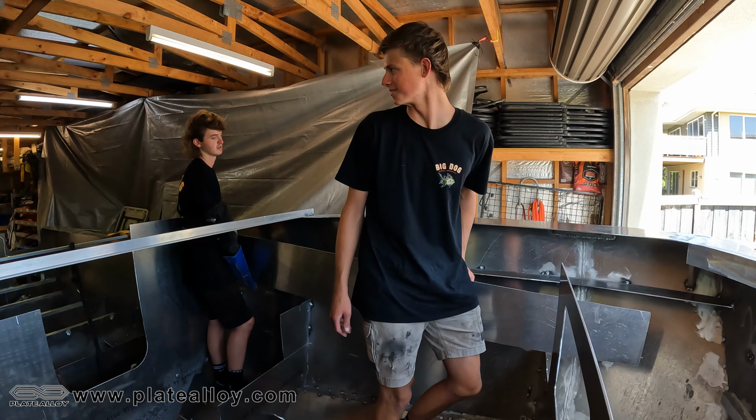And we'll also probably keep working on the bow with all the sanding and stuff like that. Yeah, so that's been a big job. Plenty to do. So we'll just keep chipping away at it and see where we can get it. Where we can get it all done today. So, what do you reckon we get into it? Sounds like a plan. All right, let's go.